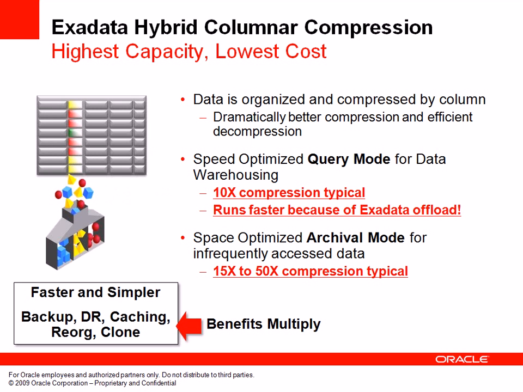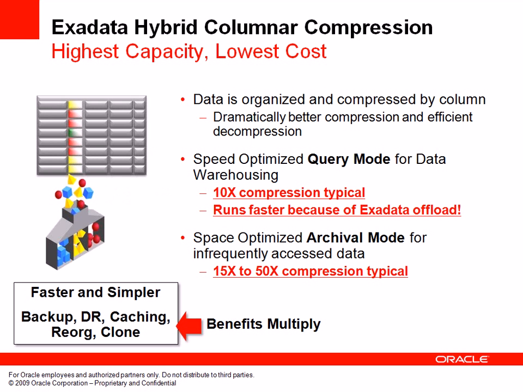With query mode, you should see queries running just as fast, if not faster, as you would with decompressed data. The reason it runs faster is there is some overhead for decompression, but the fact of the matter is if you have a 5 or 10x compression ratio, you're doing 1/5 or 1/10 the number of IOs. And we consistently see that with compressed data, you get faster query performance in query mode.